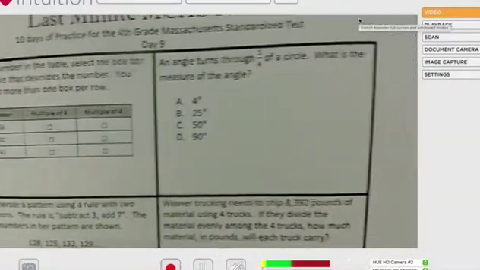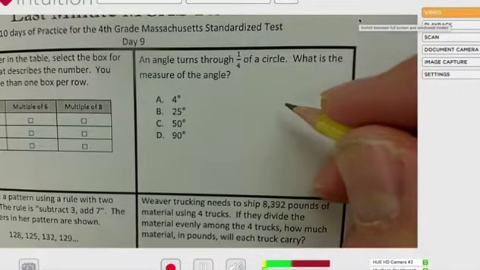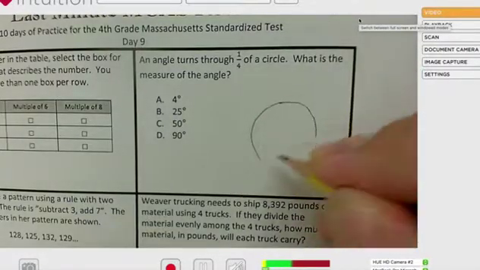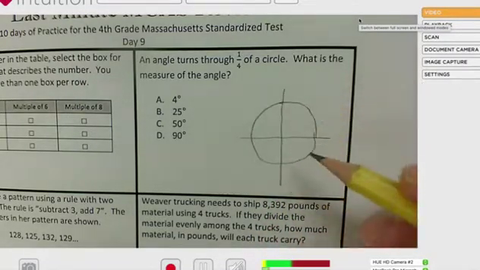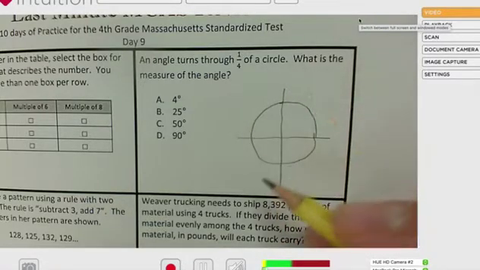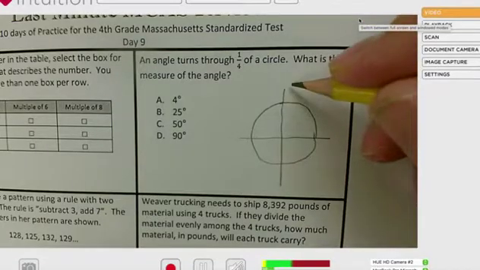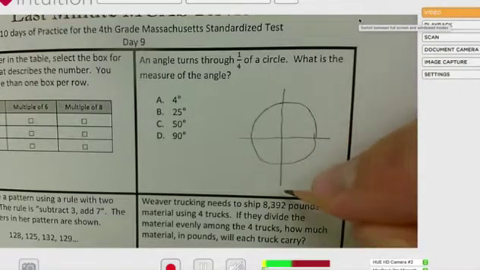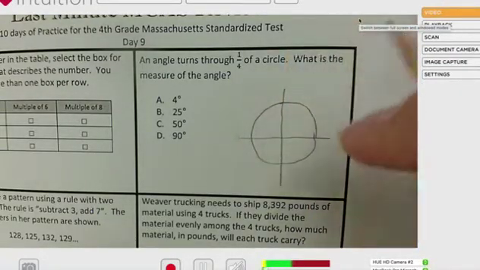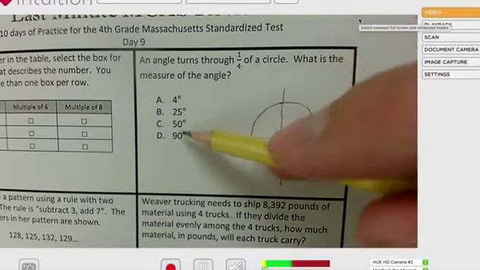Okay, for the next one, an angle turns 1/4 of a circle. Well, we've done this many times, right? Remember we use a circular protractor and I would have you draw a line this way and draw a line that way, right? And then label the numbers, each one. So we did this lots and lots of times. So if you were to turn it 1/4, like from here to here, or here to here, that's 1/4 of a turn, right? What is the measure? How many degrees would you be turning from here to here? Which one of these, A, B, C, or D?